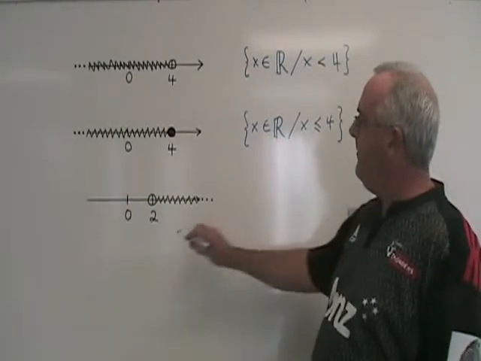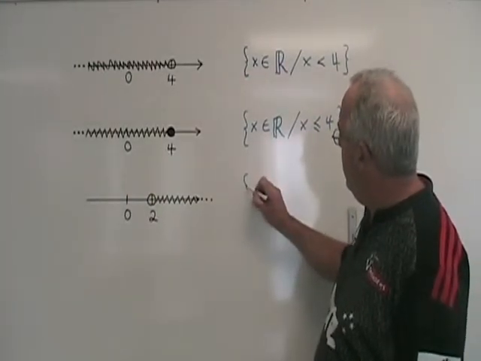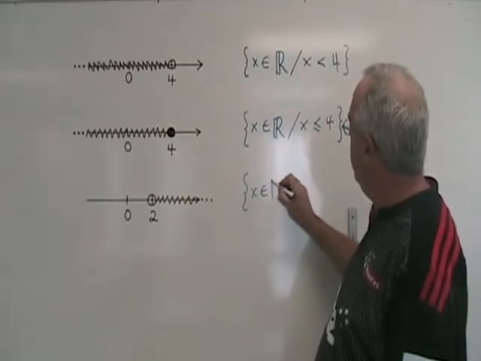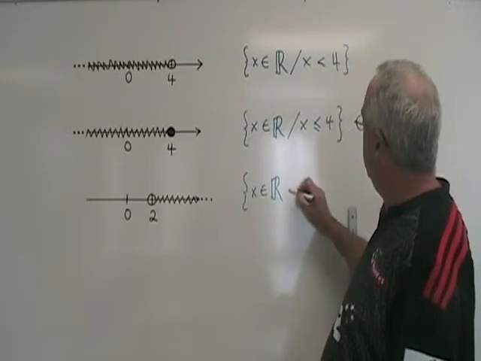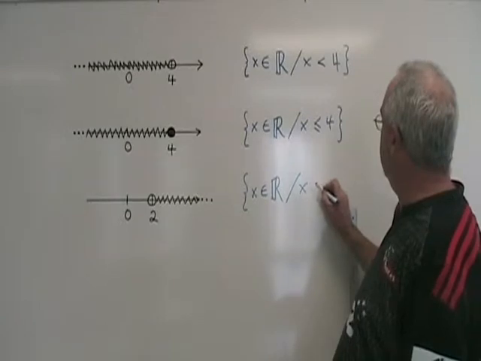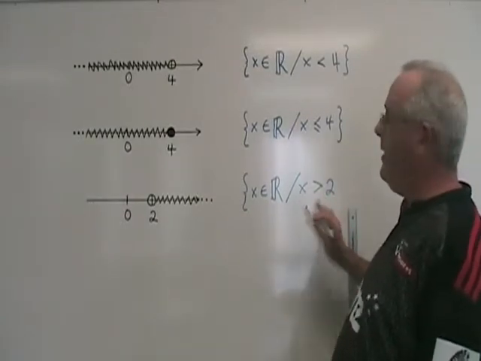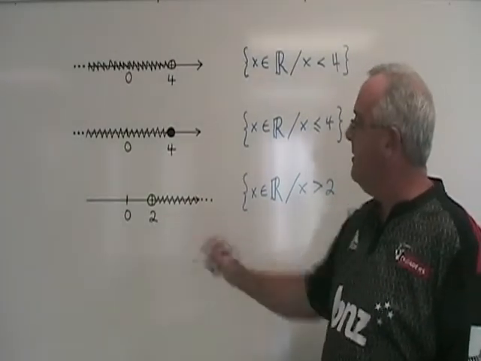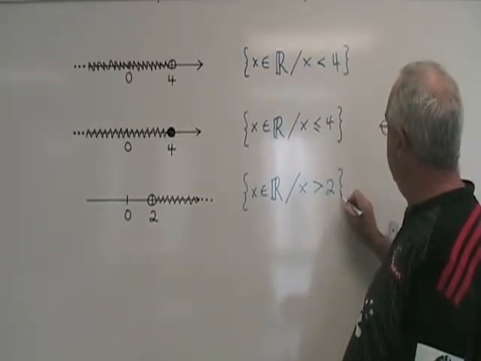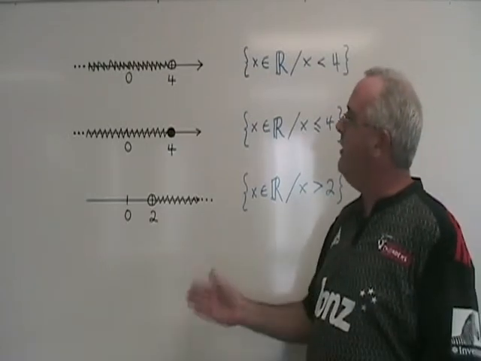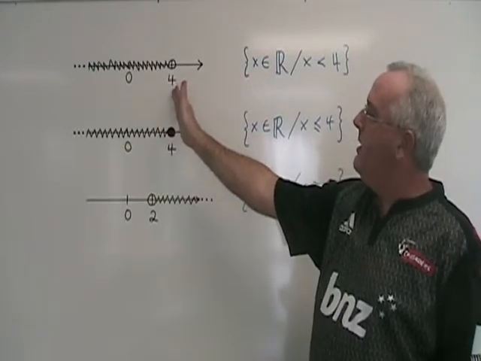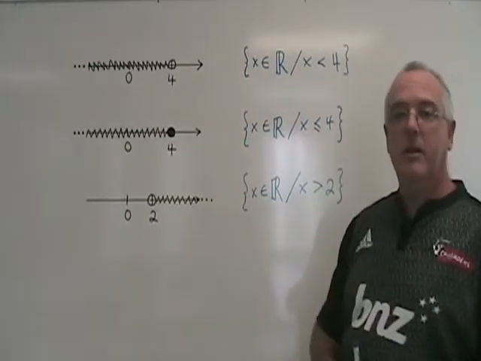The third example, we open our brace, we put x as an element of real numbers and a slash, and this time x is greater than 2. We write x is greater than 2. We do not need the extra line for or equals because 2 is not included, and we close our brace. This gives three examples of expressing a region on the x-axis that only has one limit with set builder notation.